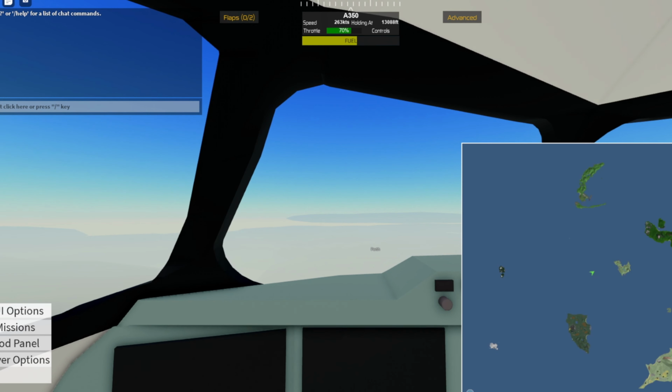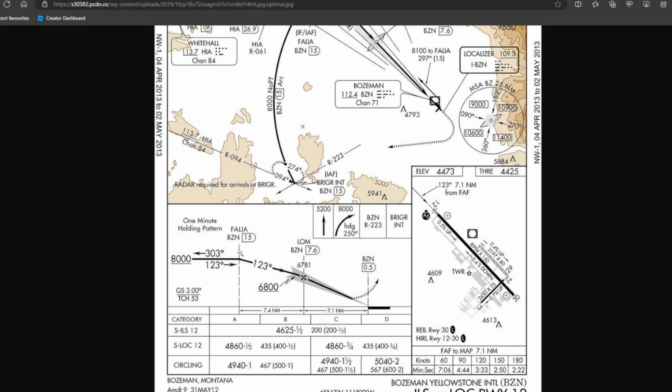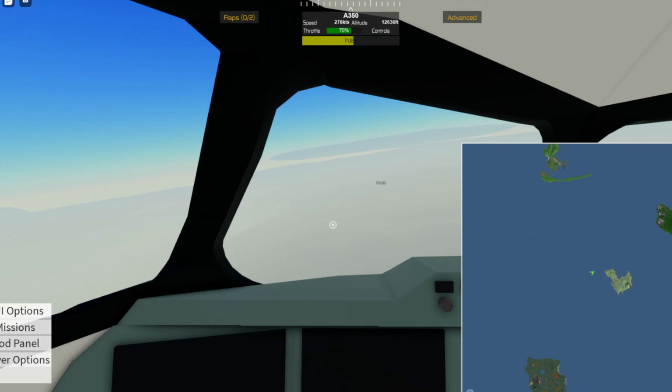I'm just making my map bigger and zooming in slightly. So that's Perth incoming. We are just passing by St. Bartholomew. I can see the airport on my radar, and that is exactly how we want to be approaching. So we're going to pass over St. Bartholomew, lose some speed, go to 6,000. We're going to descend to 8,000 then 6,800. So we actually probably should start descending to 8,000 already, because we are getting pretty close. I will admit, we are getting pretty close. So we just need to lose some altitude.